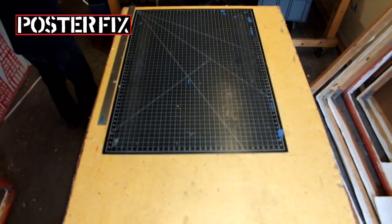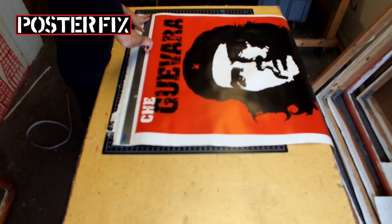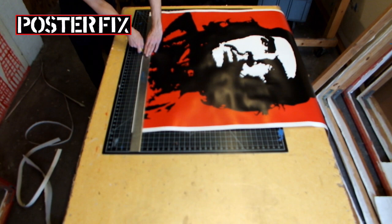I am now trimming down the poster and leaving one inch extra border. This way, when the poster goes to a framer, the framer has the option of trimming down that extra border to what he wants it to be to serve as overlap in the frame, depending on how much overlap he needs. I generally leave one inch. In some cases customers want more than one inch; in other cases, customers want me to trim it right down to the edge and leave them no border.